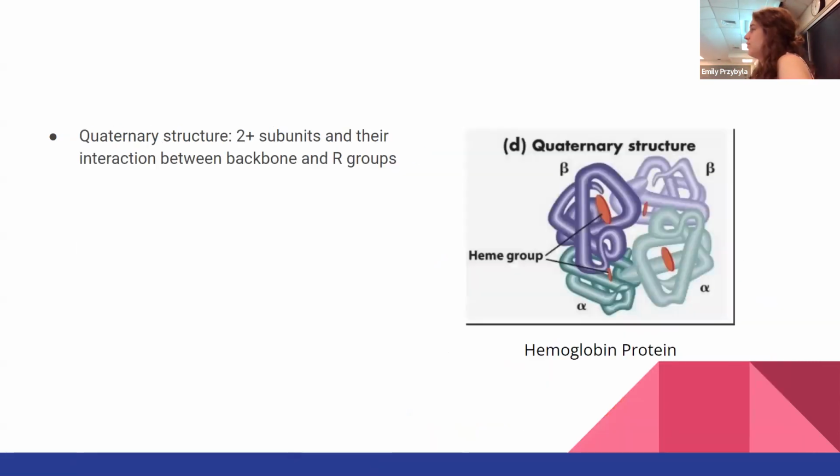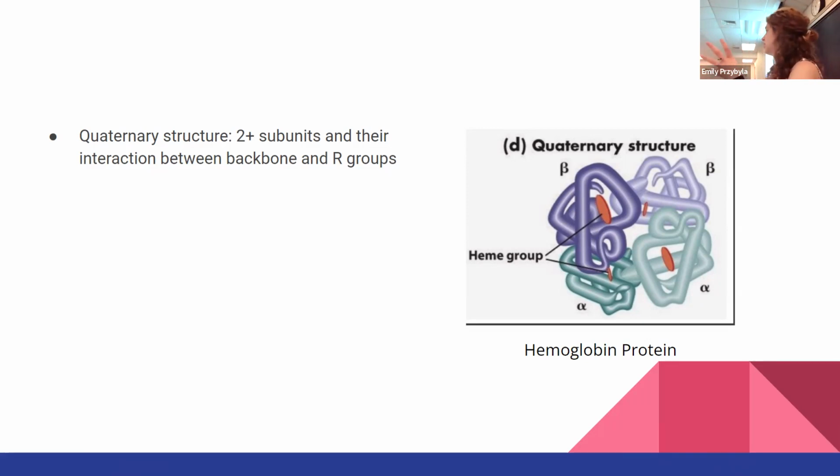Quaternary structure is when you have two or more subunits. A big question that throws a lot of people off is subunits versus domains. One subunit is one polypeptide, so one folded polypeptide is a subunit. Quaternary structure has multiple subunits, versus a domain, which is a part of a polypeptide chain, the way it's folded, that serves the same function in multiple different proteins. There's some sort of folding and interactions that happen, and you can find that across several different proteins, and it serves the same function. So that's within a polypeptide chain. A subunit, a single polypeptide, can come together and form a quaternary structure, a bigger protein.